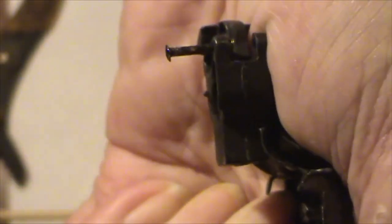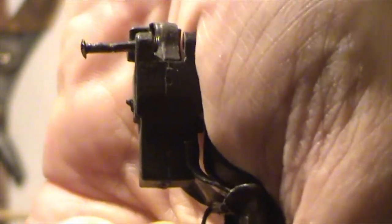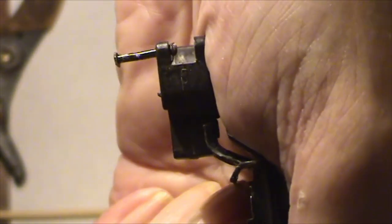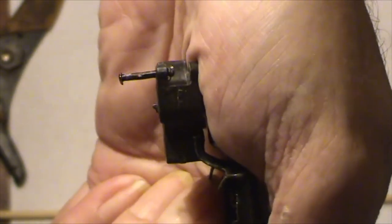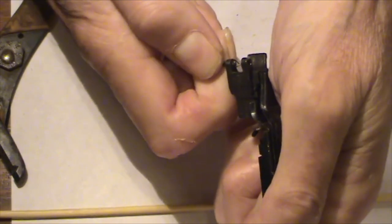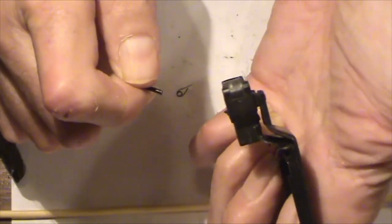Now, see if you can see all this. The hand is right here. Now it's on the table. And the spring and pin are there. You can see that. All right. So what we'll do is we'll just pull the pin the rest of the way out. Once it's out of the hand, it's pretty easy to remove.